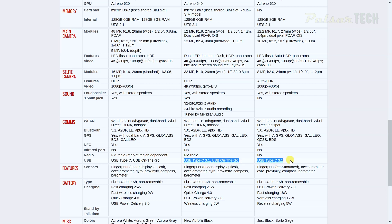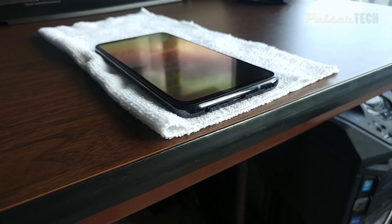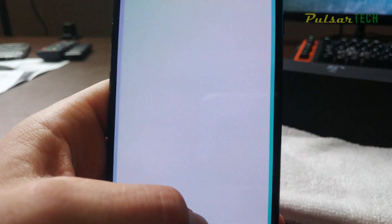They all have USB 3.0 and fingerprint sensors, and the batteries are pretty similar across all three. With this last-year LG flagship, you actually get a great deal, because newer phones tend to cheap out on specs. If you want a flagship phone without spending a thousand dollars or more, the LG G8X packs high-end hardware and can be bought almost for free on a contract. Looking at performance versus price, I couldn't find any better deals on the market.